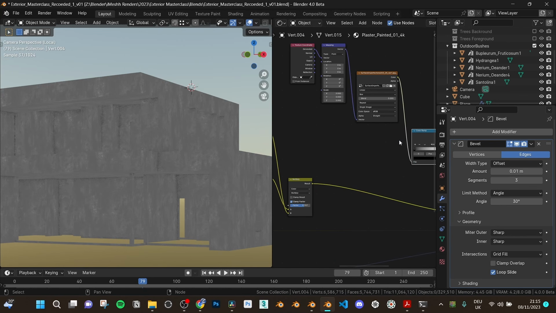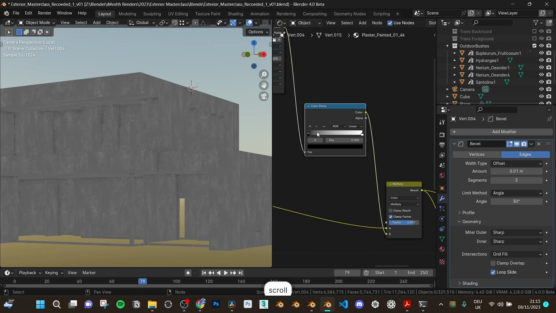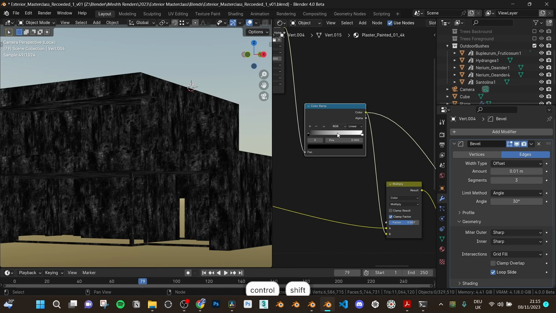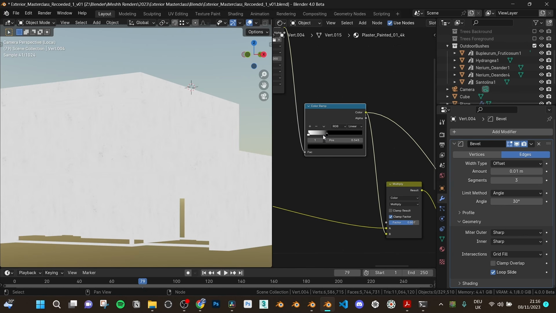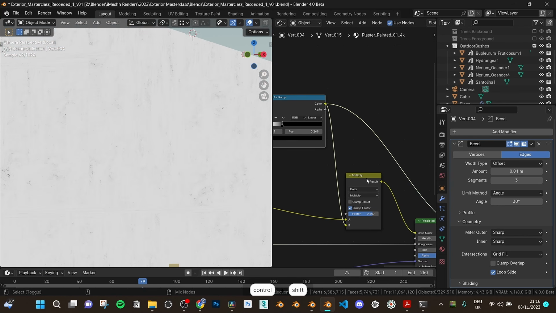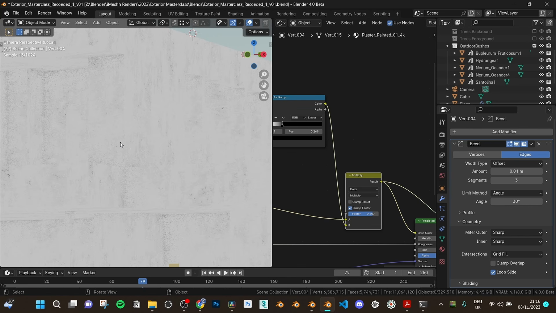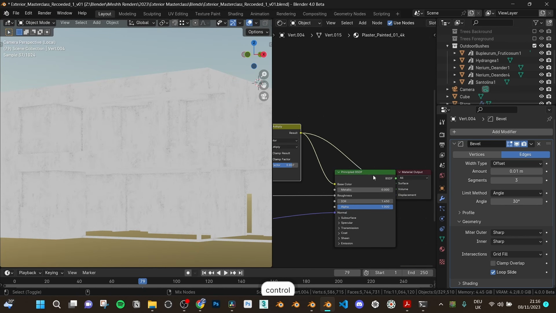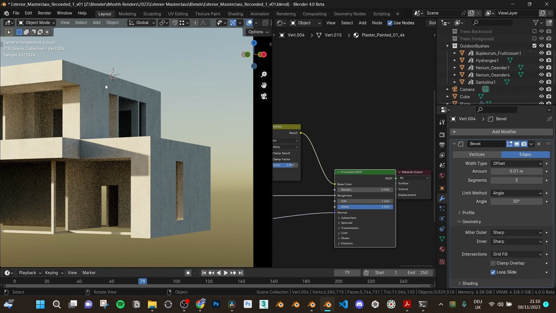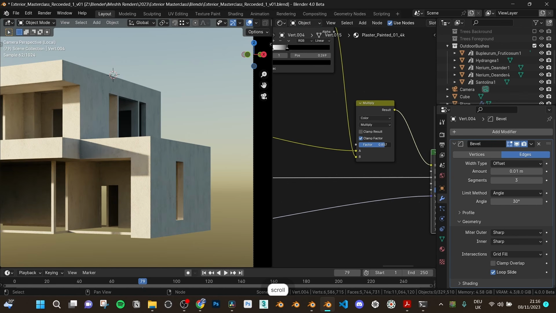Plug that in. And I think we might have to switch these around. So where it's going to be black, it's going to be white, and where it's white, it's black. Okay, I start to see streaks starting to appear. Now let's see how this looks on the main material. All right, this is a really, really dirty boy. So let's see how this looks in the main render. Okay, this looks like it's a really, really old building. So that's far too much for me.